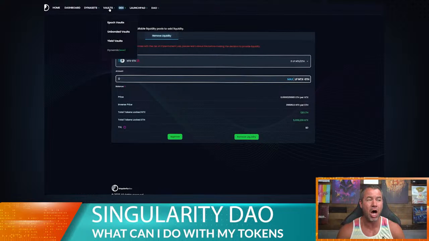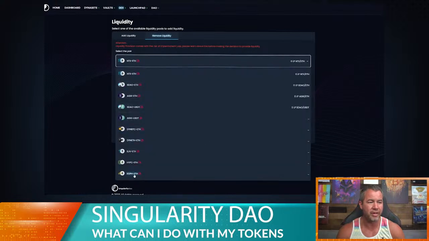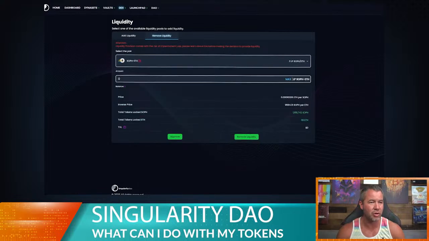And then you can also remove the liquidity here. Remember, it has to be not farming. It has to be taken off the yield vault before you can then remove your liquidity from the liquidity pool. And it's a super simple, super straightforward process. All you do is you enter in your LP tokens that you have. I don't have any available because they're all farming right now, and so it won't even show these ones right now. So it shows my balance as 0. But once I unfarm those or take those out of the yield vault, I could easily put those in here, 200 or whatever, and then I could remove the liquidity.